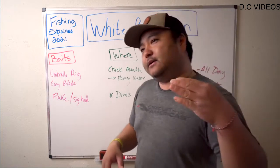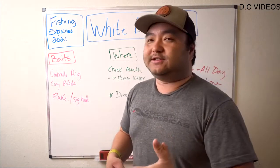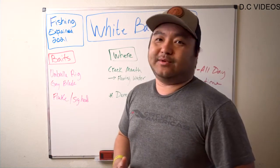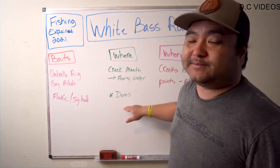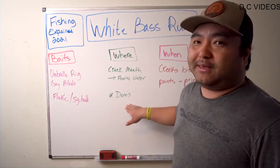Other than that, you got dams. Dams, when the fish migrate up the river, and they all do, this is the time of year where they will go up as far as they can before they hit a dead end. Well, guess what? The dam is a dead end. Dams are fairly number one spots this time of year. March into April, it's hard to beat the dams.